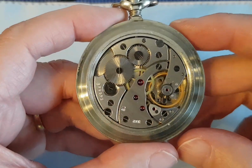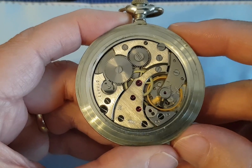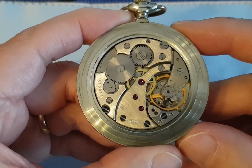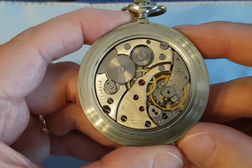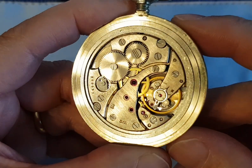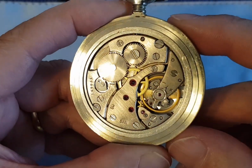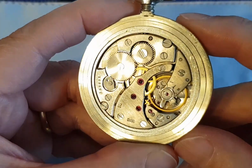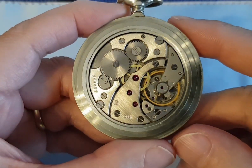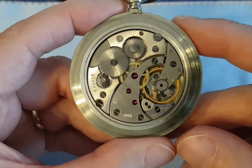So what I have found out, which I thought was really interesting, is that this particular movement was modelled on the, I think it's called quarter bear Rolex movement that they used on their watches from the 1940s on. And apparently it's a very good design. I think these Molnija watches were quite reasonably good quality. I found it really interesting, reading about watchmakers using or copying other movements. So that was quite interesting.